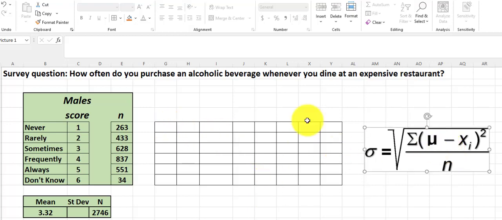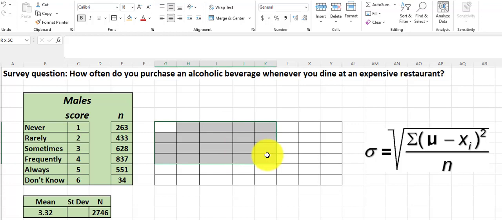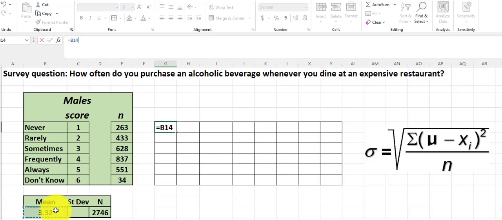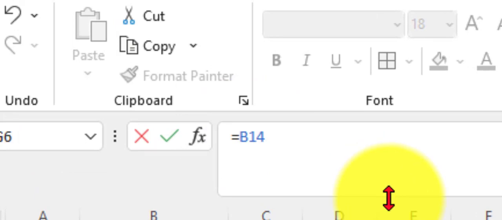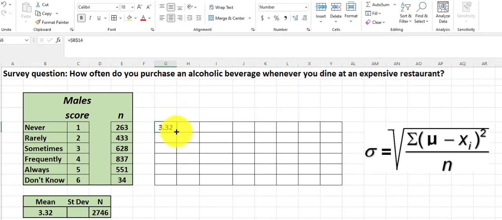I'm going to try to use some logic. For this first cell, I'm going to build in these cells here this formula. So the first cell is simply going to be the mean, the population mean. So I'm going to go up here, equals, and that's the population mean. And I don't want it to slide around. When I'm sliding around this formula, I'm going to put a dollar sign before the B and after the B. So when I slide this guy around, it doesn't change. It freezes the value. So this is the mu, which is the Greek letter for the population mean.